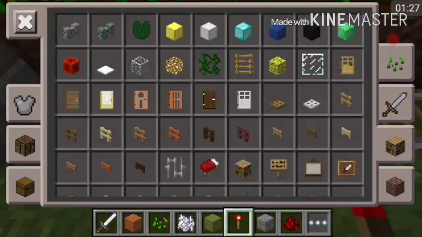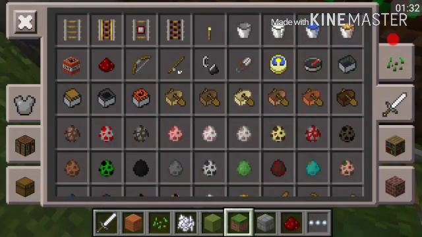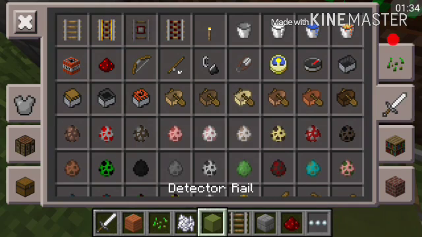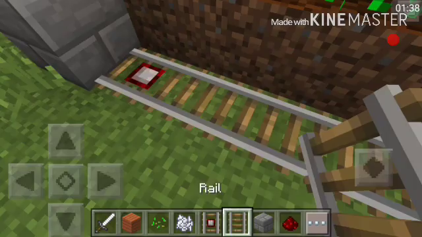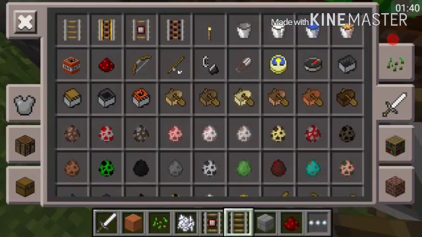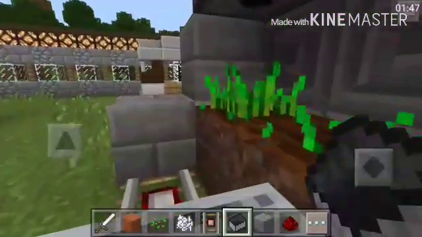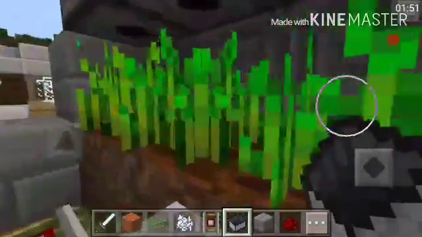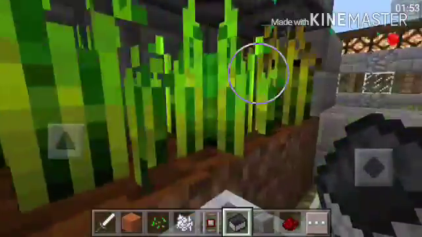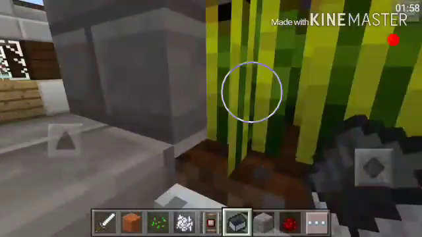Replace our glass block. Some rail and a detector rail over here to detect our minecart. So all we have to do to start our system up is just put a minecart and ride onto it. And now just watch as it waters our plants. And now while doing that, you can replace our plant.